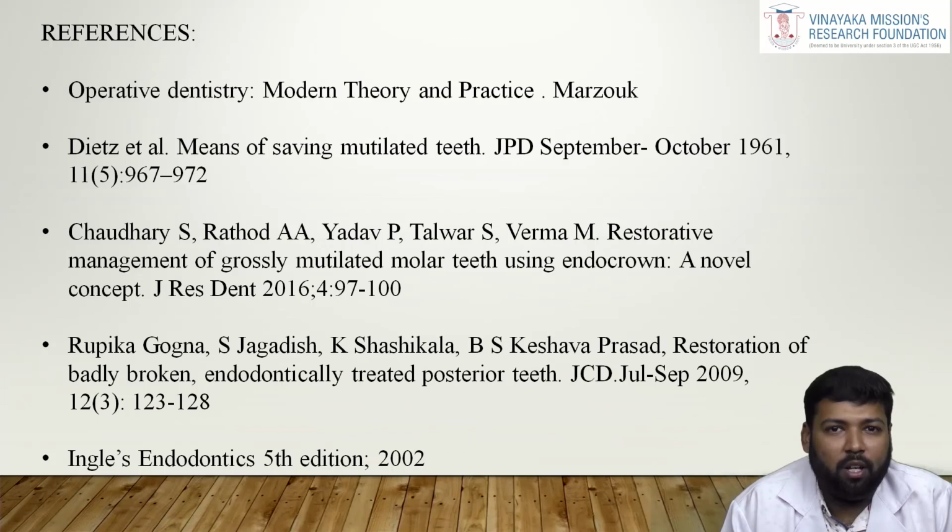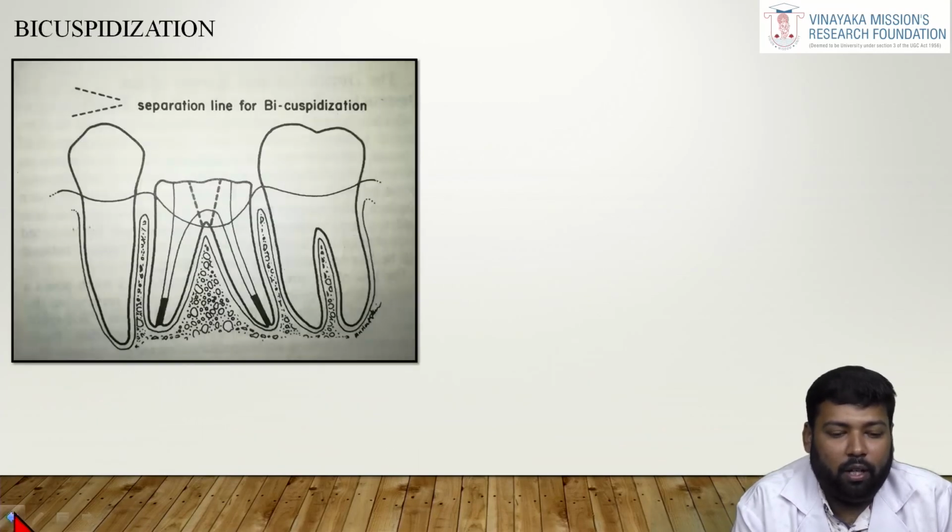Procedure of the hemisection: RCT is performed first, then the indicated root is separated from the intact root at the furcation using a long shank cylindrical round-ended diamond burr. The indicated root is extracted, osseous contouring is done, and root planing is done for keeping the root if necessary. Temporary restoration and provisional splinting for the intact root is done.